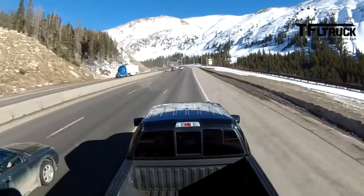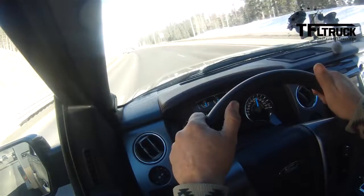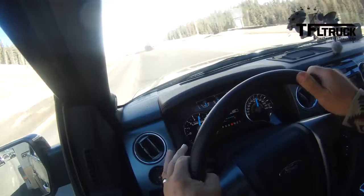What happens if I go through the finish line at 60 miles an hour with 10,000 pounds? What's that say? We'll say that this is one powerful truck, and the Chevy is going to have to work pretty hard to keep up with it. I've had to do a lot of lane changes just to have enough runway in front of me. Look at this. All right, here we go. It's slowing down, though, at the top here. 61 miles an hour. Watch out.